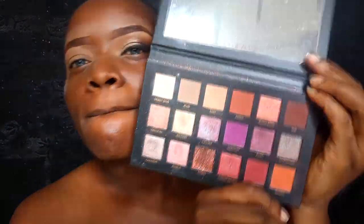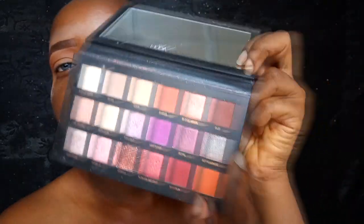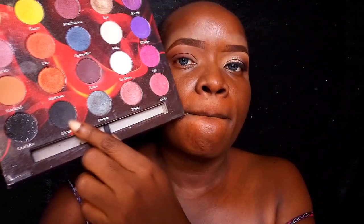Then for my first shadow, I'm going into my Huda Beauty Desert Dusk palette. I'm taking this shade right here, and I'm just going to use it to further warm up my crease and deepen my crease line. Now next, I'm taking this dark brown shade and applying this at the corners of my eye, taking it like a wing. Once I'm done blending out that brown shadow, I'm going into my Nuban Obsession palette, and I'm going to take this black from the shade called Guara, and I'm just applying that to deepen my crease.